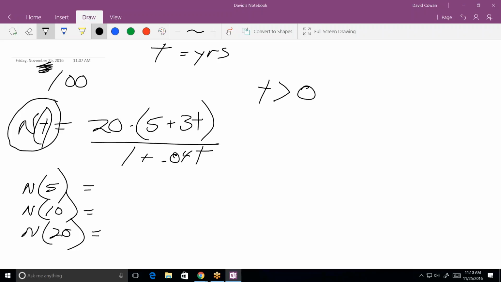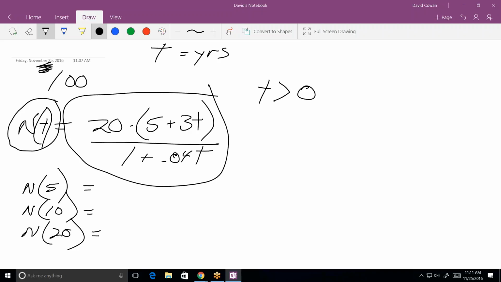Okay. So I'm not sure if you know how to do it, but do you know how to put in a function and then evaluate it at various values? In other words, there's the hard way and the easy way. The hard way is just to go ahead and do the arithmetic. In other words, substitute 5 for t and figure out what that's equal to, and then go back and substitute 10 for t and then 20 for t. But that calculator has a feature on it where you can put in a function and then you can evaluate it at all those different values.